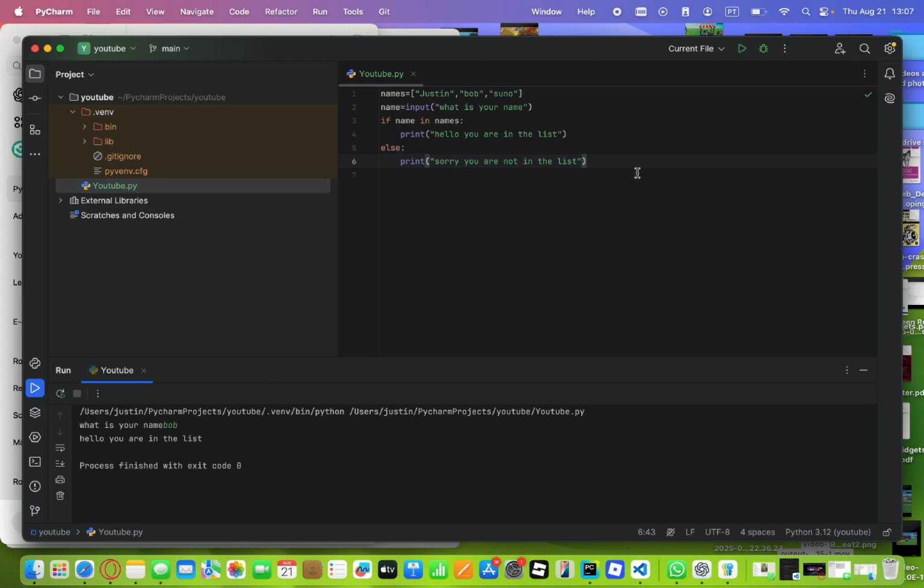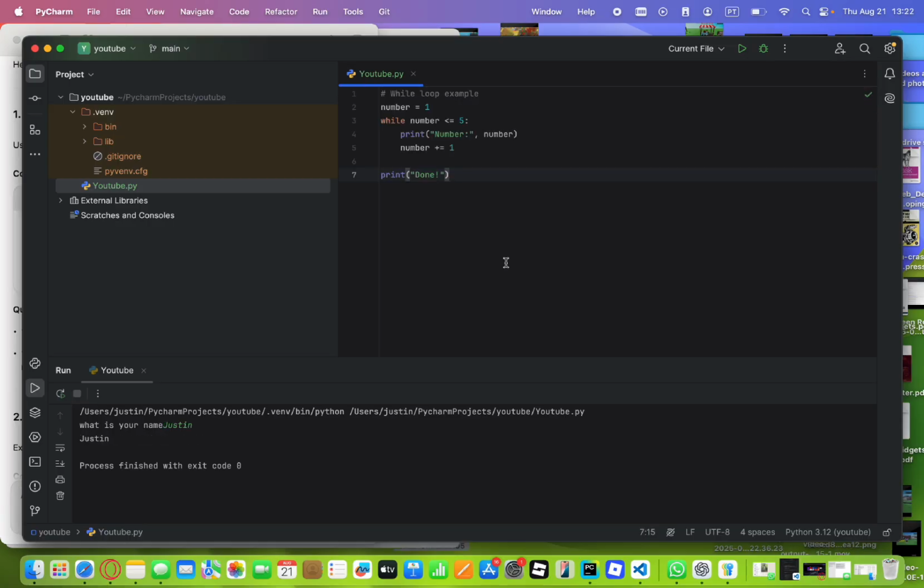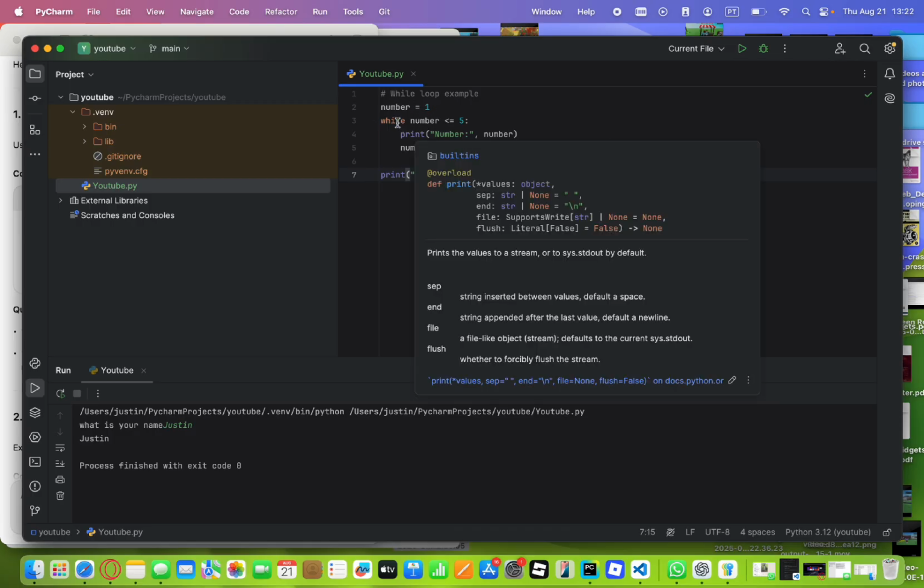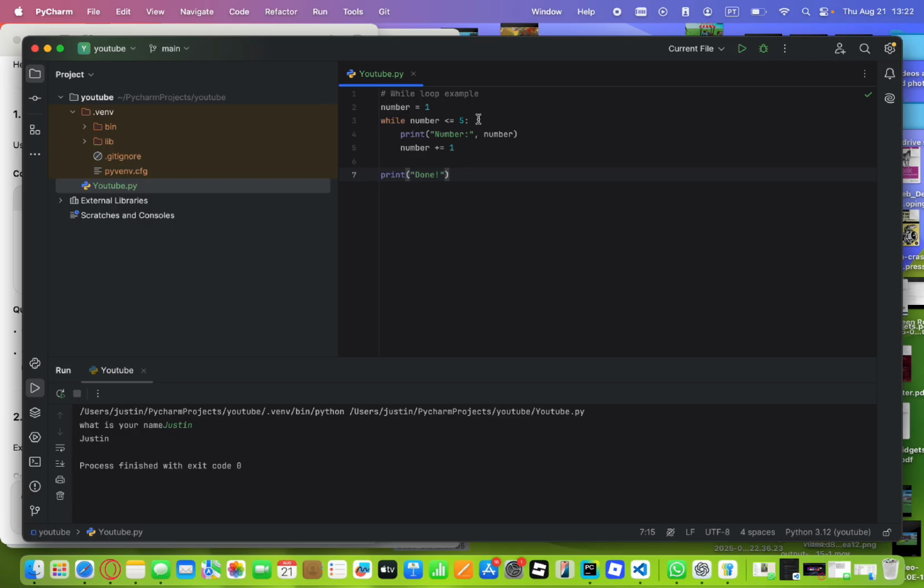So now, finally, we are going to do a while loop example. So we defined the number is equal to what? While number is below 5.